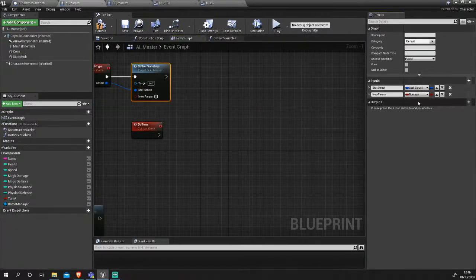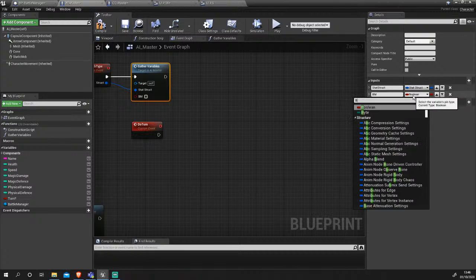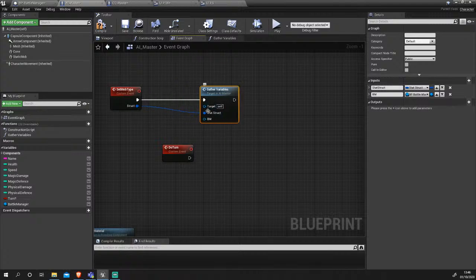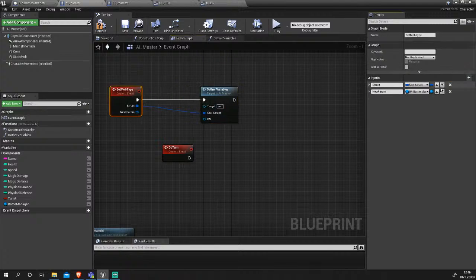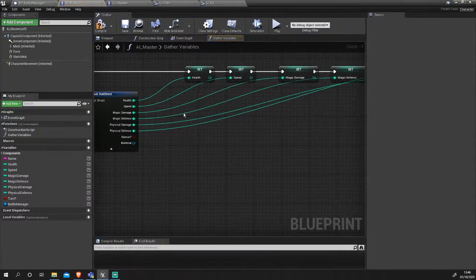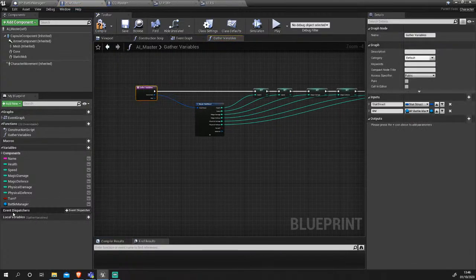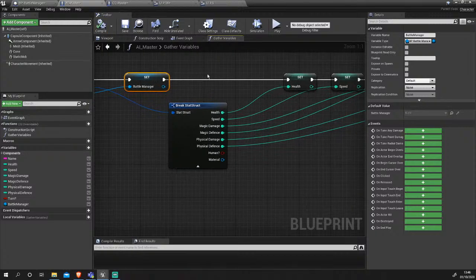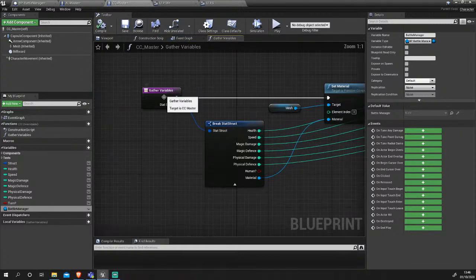So here, we'll just put VM. Add VM. Chuck that into there. And we'll just have this start at the beginning here. And the same with the combat characters.